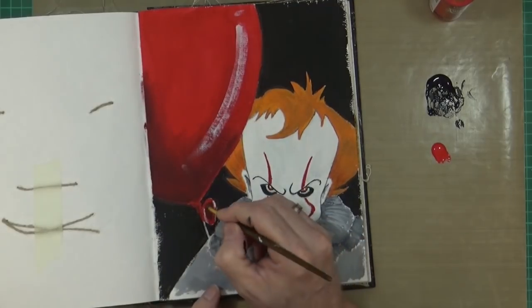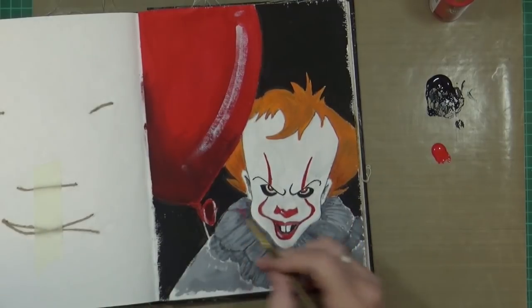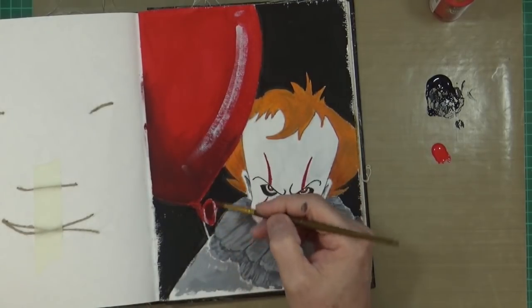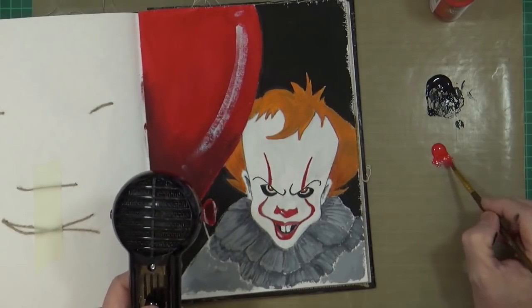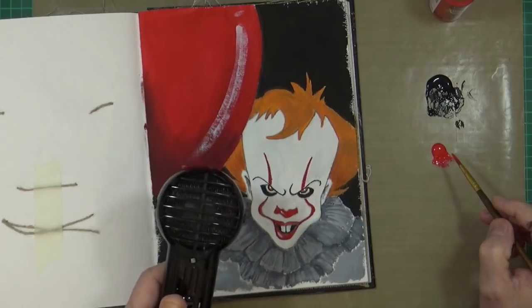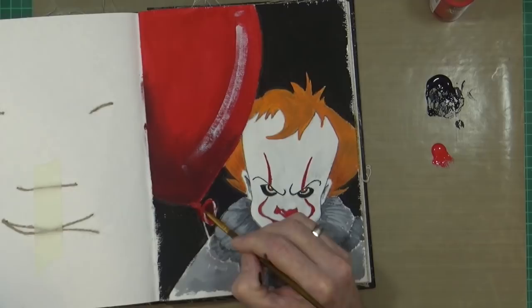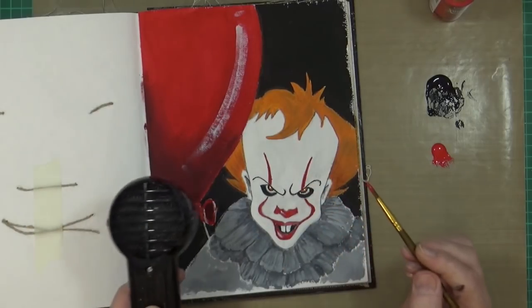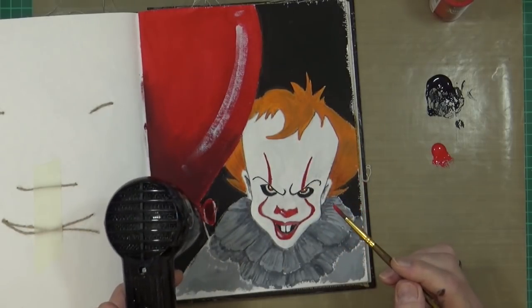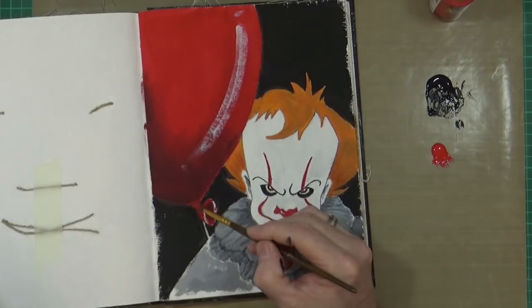Just dabbing it down, because what we'll need to do, when that's finished or when it's dry, is just add in that white for where the string's going to be. So this will probably need a couple of coats because I'm going over black. And black doesn't cover that easy. So I'll just do a couple. Doesn't even take long.